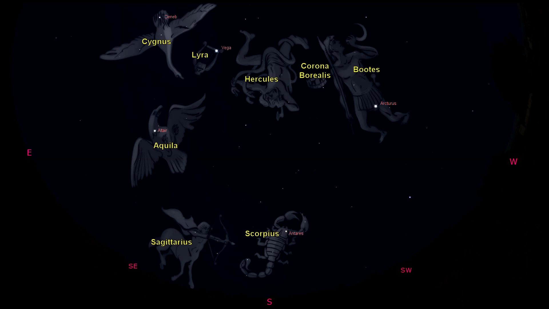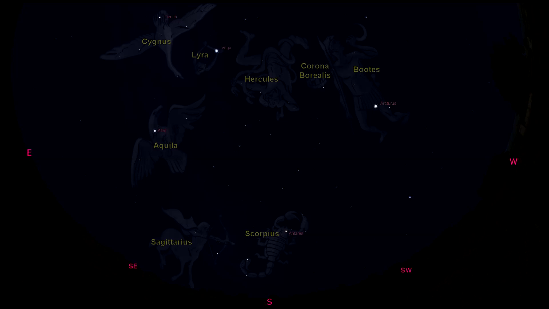Nearly overhead we have the faint constellation of Hercules. Look for a very faint group of four stars that looks like the shape of a keystone in the middle of the constellation Hercules. This is one of the constellations that would be difficult to see under light-polluted skies like the city of Nashville. You want to get far away from city lights to really see the sky as it should be seen.